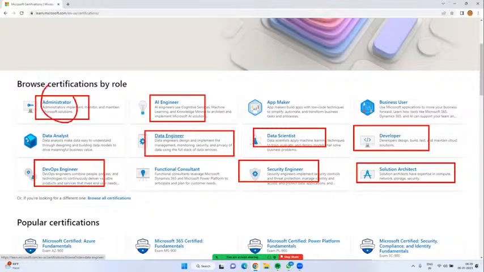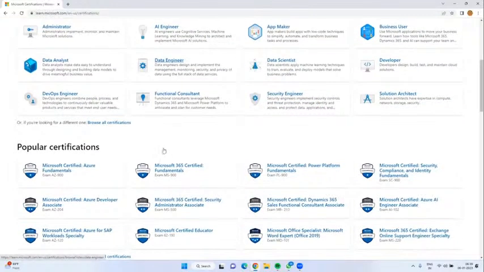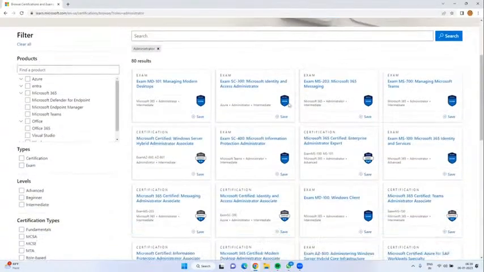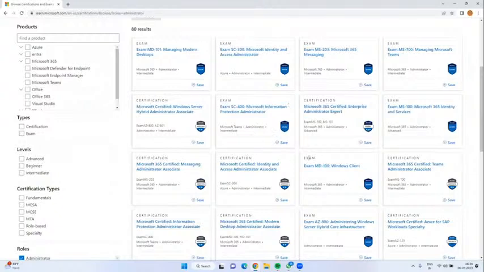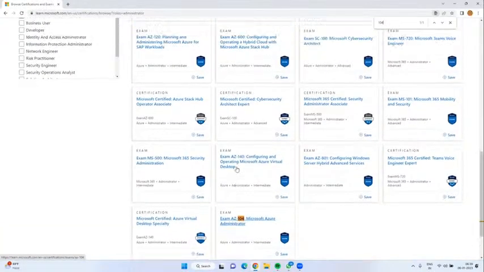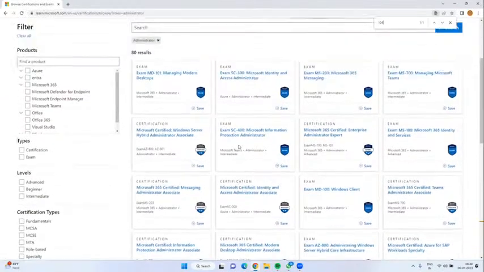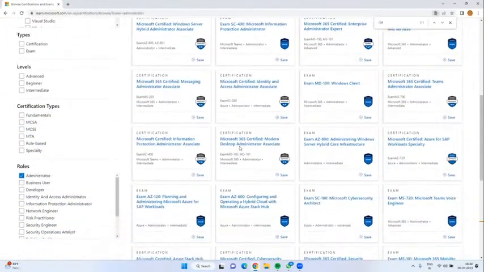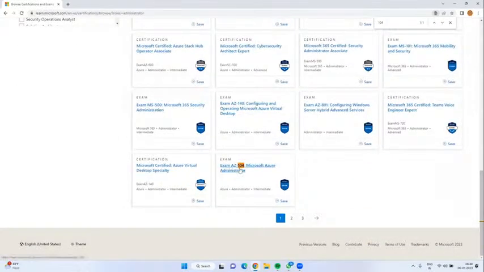I am looking for administrator with DevOps. In the same way, we have developer and solution architect. Now just go for administrator. See, the Azure administrator certification paper is AZ-104. Just search it. This is AZ-104, Microsoft Azure Administration. If you observe, we have a lot of certificates. For every technology, we have one certification paper. So the administrator certification number is AZ-104.